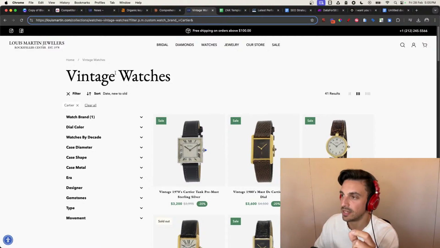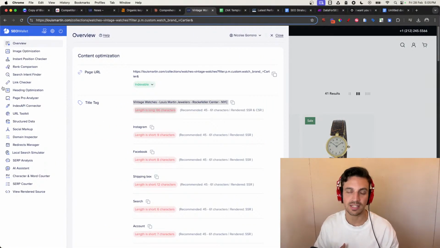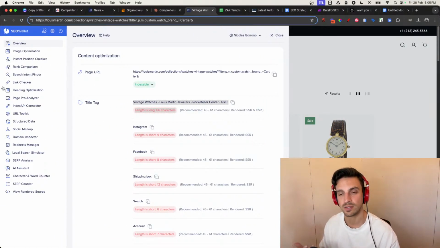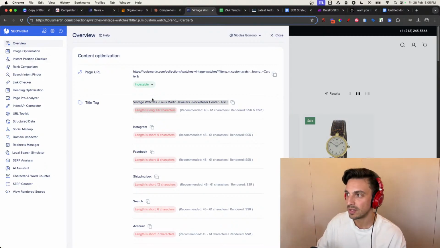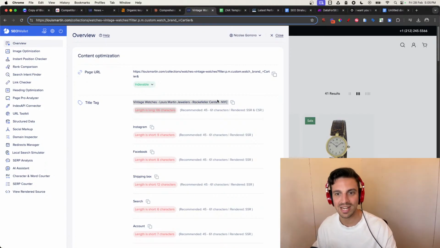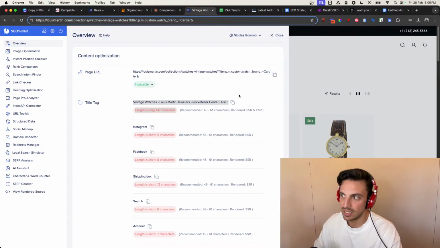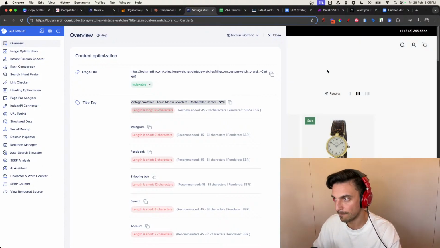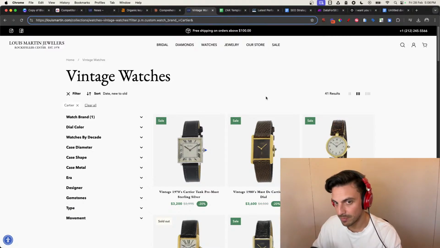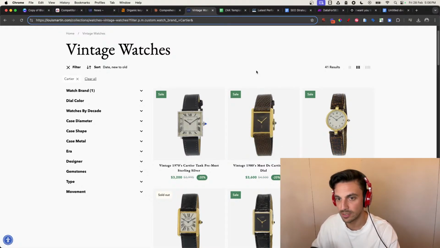When I click this, because I'm just filtering by vintage Cartier watches, this page isn't going to rank for vintage Cartier watches because it's just a search function. The page doesn't say vintage Cartier watches, it just says vintage watches. So to be able to rank for those longer tail keywords, we need dedicated pages for that. Yes, it's going to be a bit of work for the developers, but if they want to make more money, that's what you've got to do. Richard, give me a thumbs up if that made sense. If it didn't, I'll go through it again because that's really important to understand.